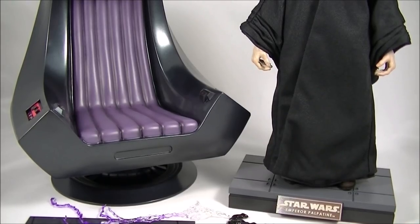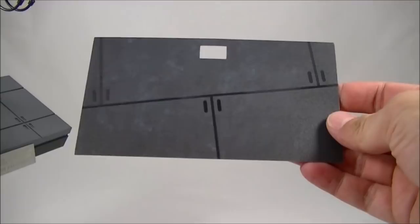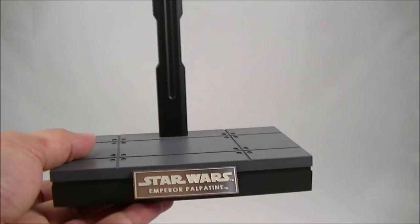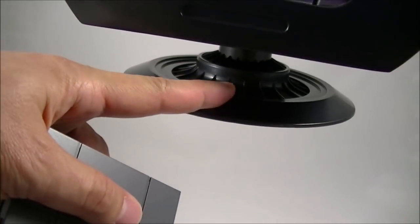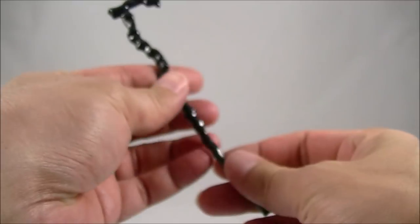So the other accessories — let me just get everything out of the way. It comes with the standard base which I think is the usual Death Star floor. It does come with a swap-out cover that you can just swap out from the stand. I'm not sure if this is more accurate to the throne room or not, but I'll probably stick with that one. I've also seen people, because of his feet sitting in the air, taking off the crotch-grabber part and just placing the flat part at the front so his feet can sort of sit on that. Hot Toys' secret base in Hong Kong apparently displayed it like that, so the instructions don't mention it — I'm not sure if that's the intended way or just a workaround for their stuff-up with the feet sticking up in the air.